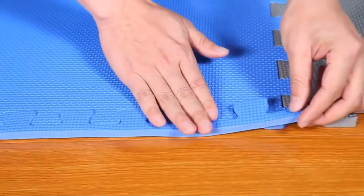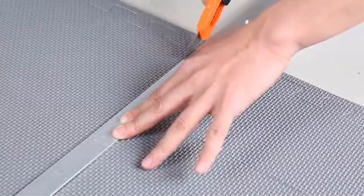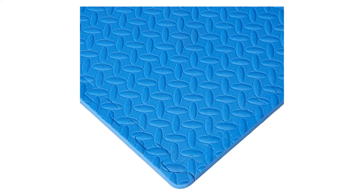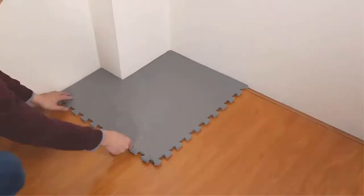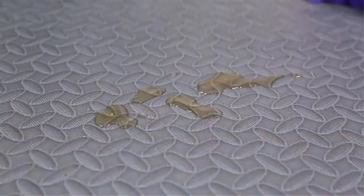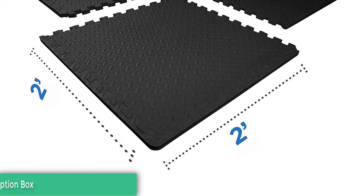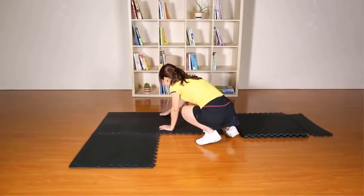As the name suggests, the 96 square foot mat comes in 24 x 4 square foot tiles that interlock with puzzle piece edging. This style makes it easy to assemble and store, as well as arrange in custom layouts to suit any home gym space. The foam is also moisture resistant and can be cleaned quickly with basic soap and water. If you are looking for a simple, inexpensive way to protect the floor of your home gym, the Everyday Essentials 1/2 inch thick flooring puzzle exercise mat is for you.